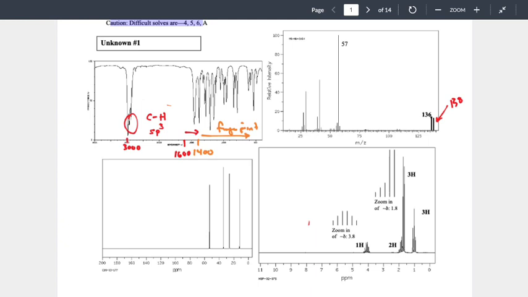Could I have 2 bromines? No. Why not? 79 times 2. Bromine is 79. 2 of them would be above the molar mass. Okay? So that means of that 136, 79 of it must be bromine. What does that leave left over? 57. What's in that 57?